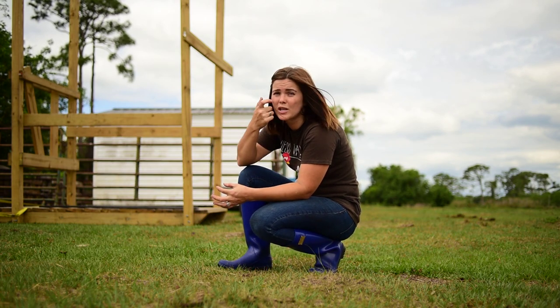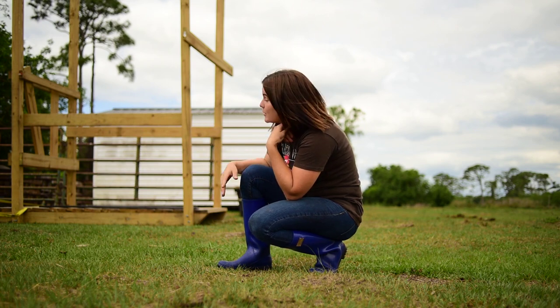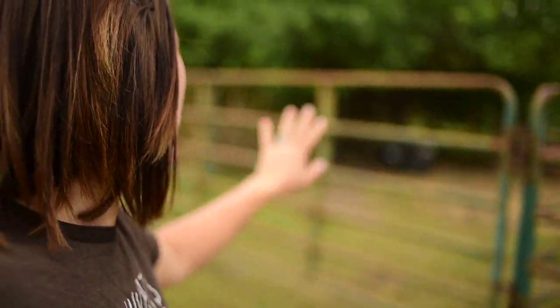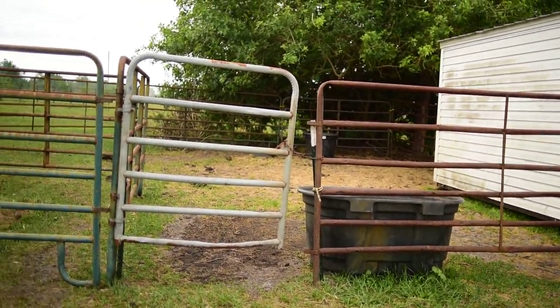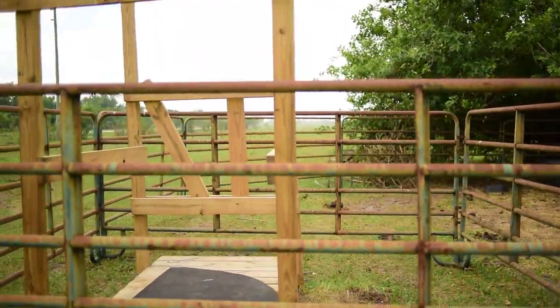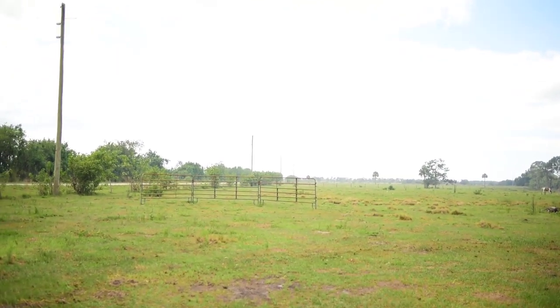We hadn't yet hooked up the hook eye screws to be able to pull it, but I just ran this strap around the base in the front, looped it under the carriage bolts that we used, and it held up very well. We got the calf stall expanded and the milking stanchion fenced in, so nobody can bother me while I'm milking cows anymore. That was really fun trying to milk Chloe and fending off all the horses and cows who wanted to get her feed. Now with this all fenced in, I can go in and milk Annabelle. The calf stall is now much larger, and I'm taking the leftover panels to put up our round pen again so we can start working the horses.